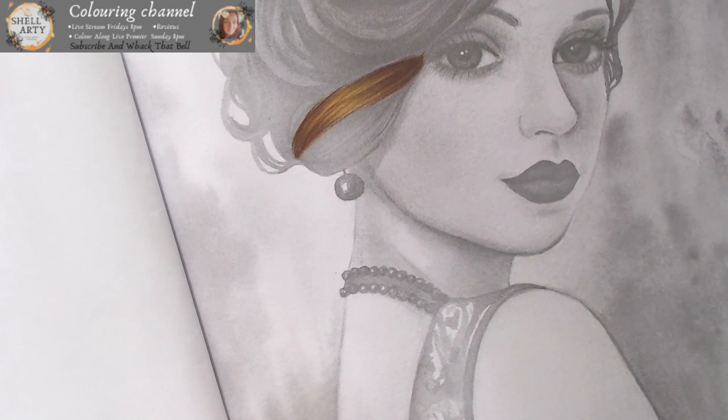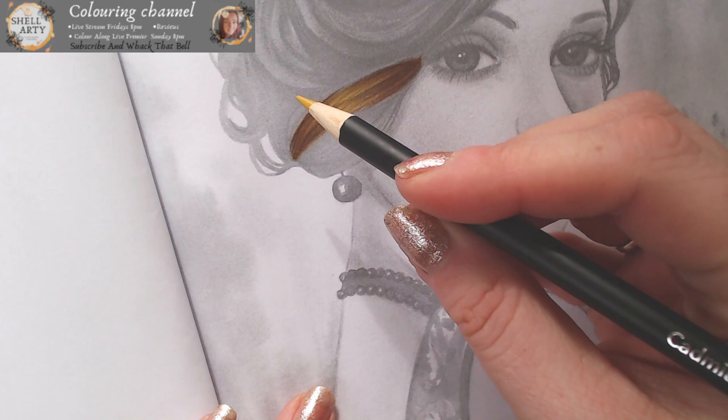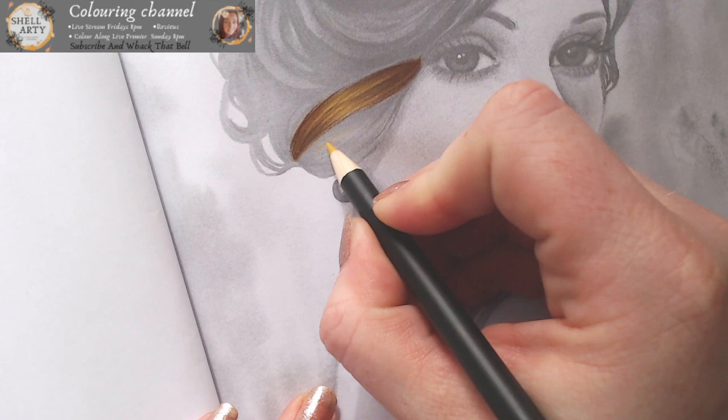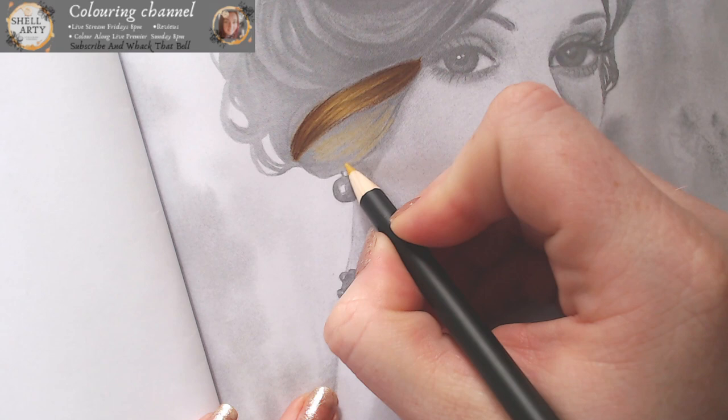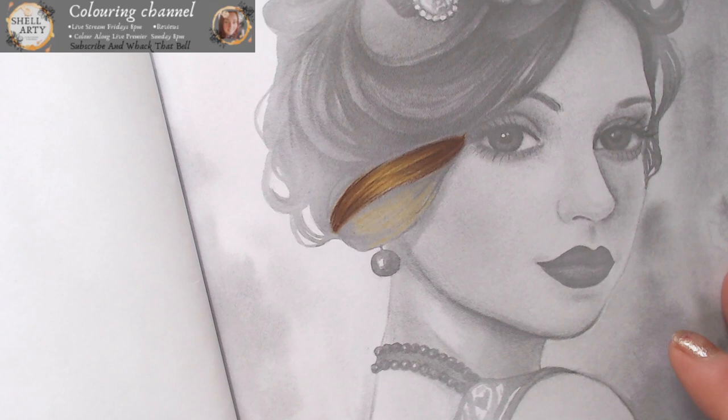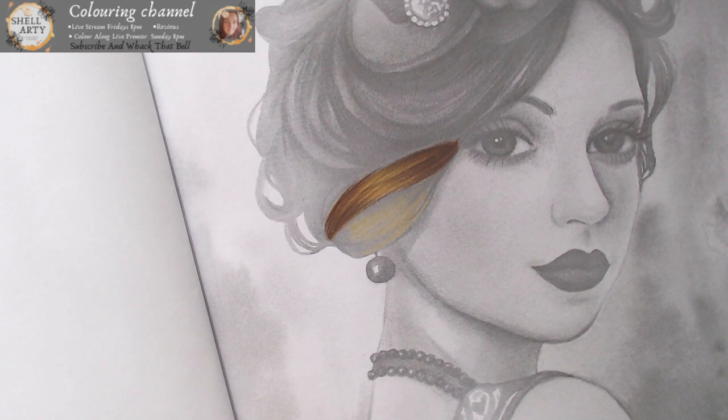Okay, so what I'm going to do is, again, I'm going to start off with the cadmium yellow, so I'm going to put that on screen, and then I'm just going to lightly, very lightly fill in, you don't have to be neat, fill in that area where you see your highlight on the hair. Now at this point you can do section by section like I'm going to do, or you can actually do the whole page in this tone first, or like I said, you can just do section by section.